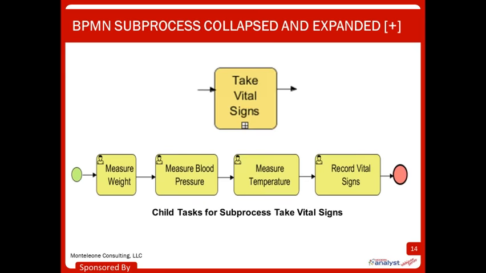This is called a sub-process within BPMN. And it's collapsed in that it's only one particular box that we see here. It's take vital signs. This is called a task. You might call it a step. Some maybe call it an activity. But it's special because it has this little plus sign underneath it. That little plus sign makes it a sub-process in that it is collapsed there, but it can be expanded.